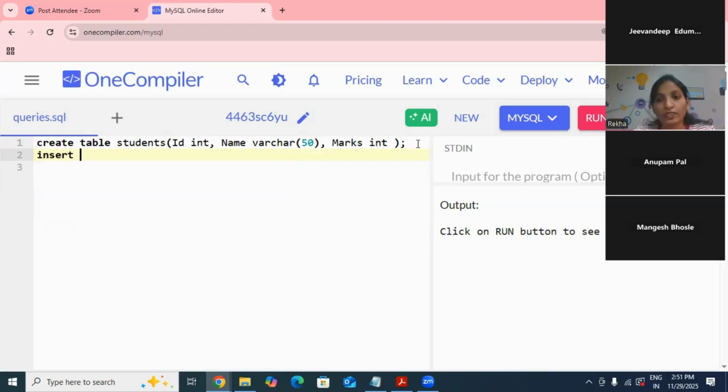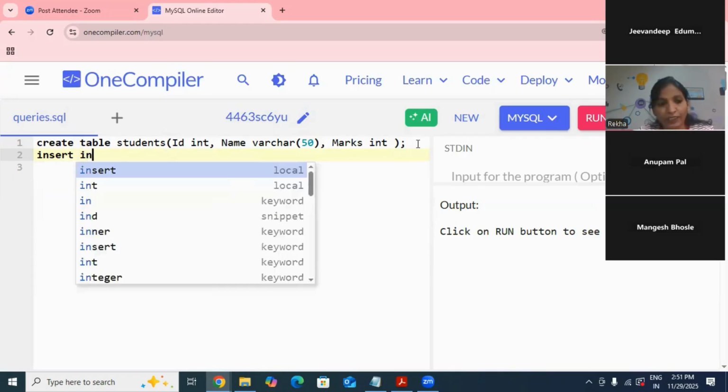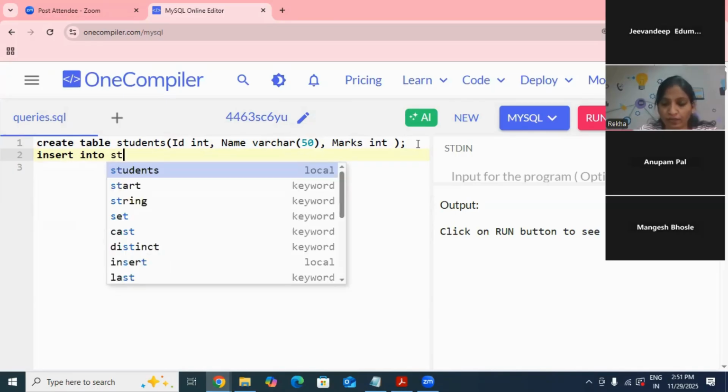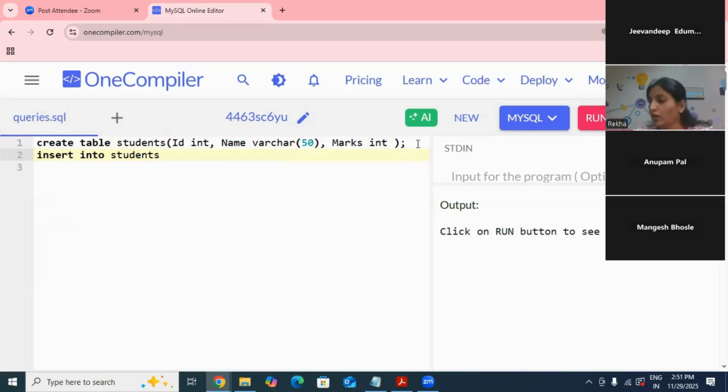So insert values where? Into this students table. So you have to write insert into students. Insert into students. What do you want to insert? Those values. So you have to first mention all these column names.